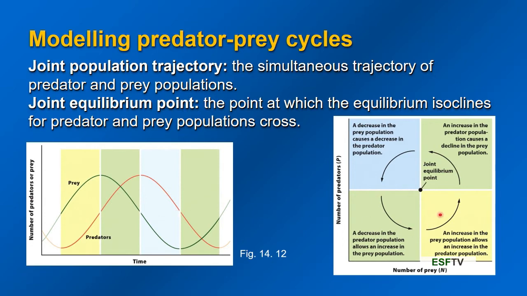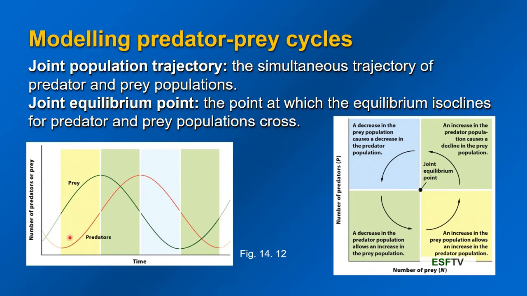Okay, so this is what this is modeling. If you look over here on the right side, the colors that you see in the left side are represented in the colors over here. And you can say, okay, in this blue area there's not enough prey to feed the predators, but the predators are still eating the prey, so both populations are going down, that's this blue sector right here. Both populations are going down, right? And then you get into this section, and the prey begin to increase, but the predators, the red line here, are still going down, but the prey is rebounding.